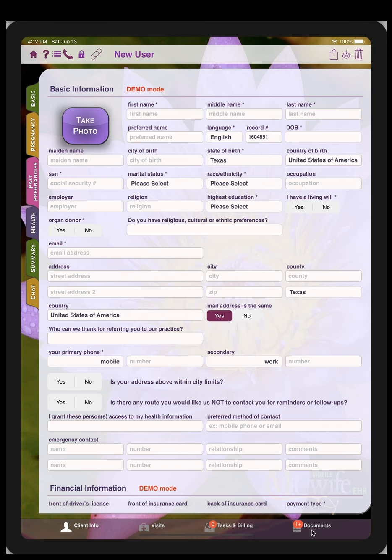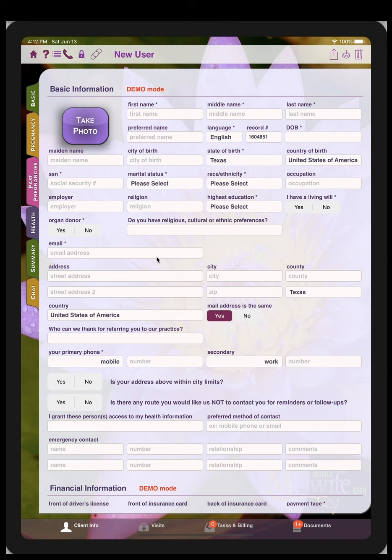And they show the document section so that they can sign your documents and consent forms, financial agreements, or whatever you may have. But they do not see the visit section or the tasks and billing section. Those are what we call provider side areas. If you want to send a copy of the prenatal visits or labor flow to the client, that's something you can export and send as a message to them. But they do not have access to see that through the client portal.